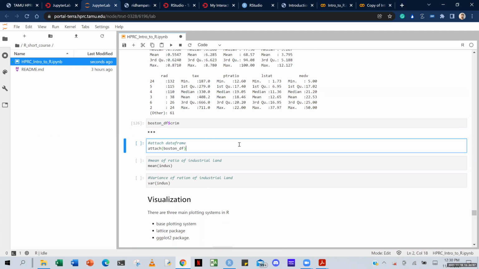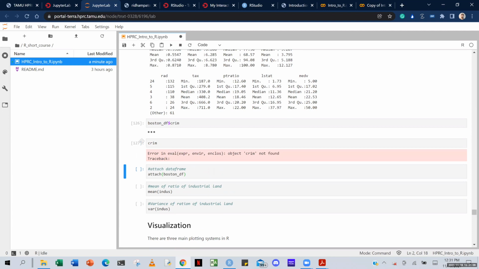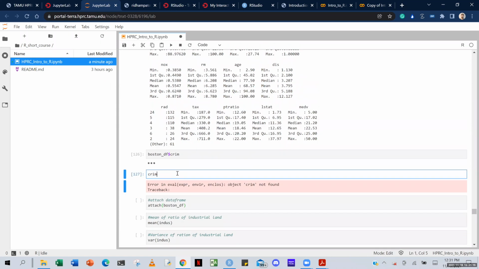Okay, let's understand it this way. I just want to see crim, but it won't show me crim, which is the first column of this data set, because the program doesn't know what crim means. I have to specify Boston DF crim.